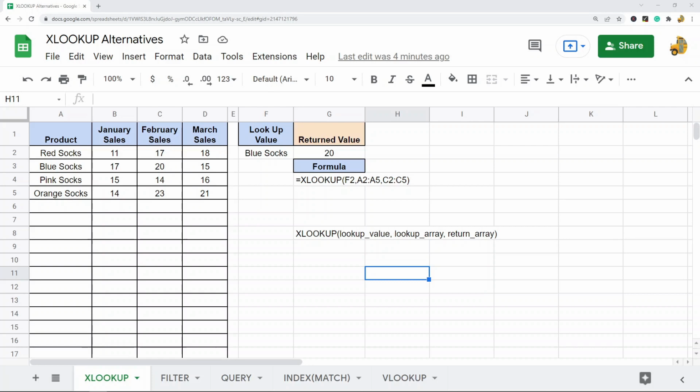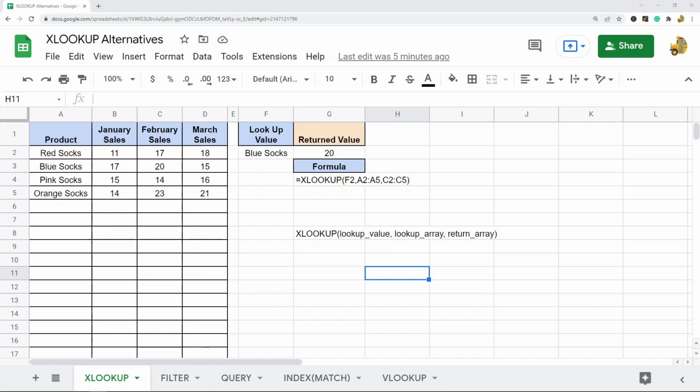In this video, I am going to show you the best XLOOKUP alternatives in Google Sheets. So if you are a Microsoft Excel user, you may be familiar with the XLOOKUP function. XLOOKUP is a lookup function that was first released in 2019, so it's a newer function, and in a way it's meant to replace INDEX MATCH and VLOOKUP as a more up-to-date and useful lookup function. So a lot of spreadsheet users that use Excel prefer to use XLOOKUP as their lookup function.